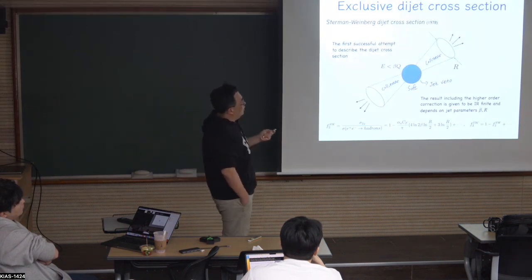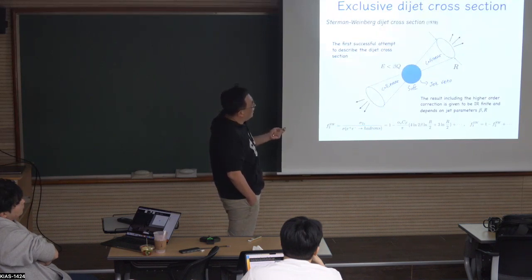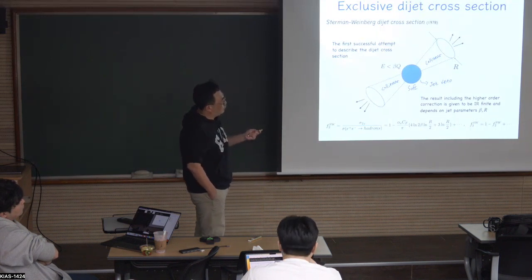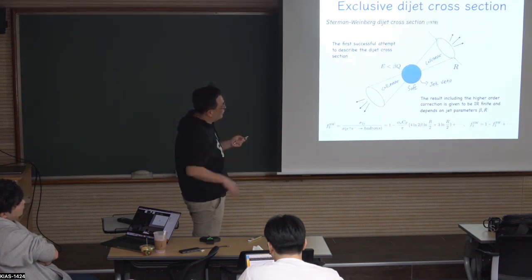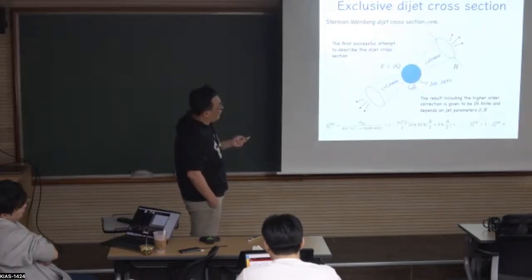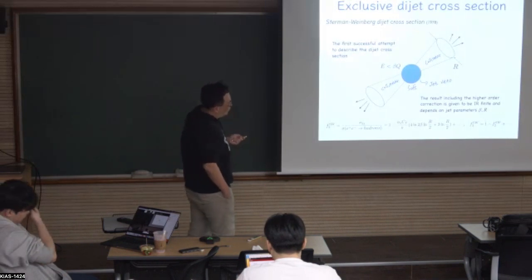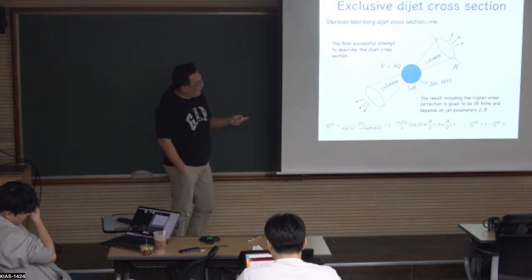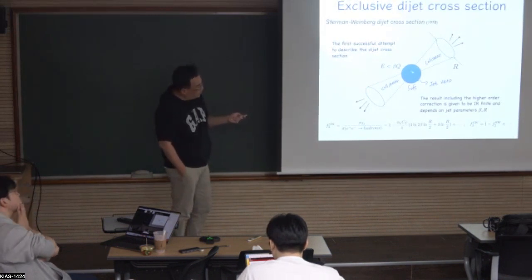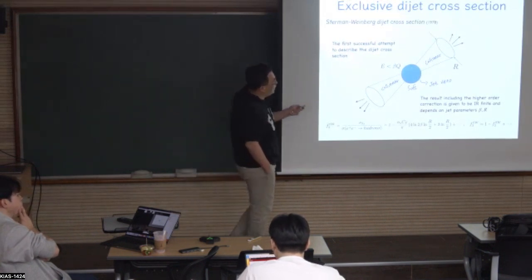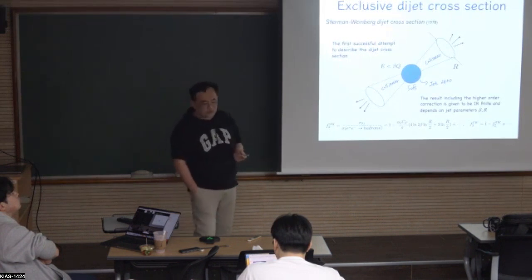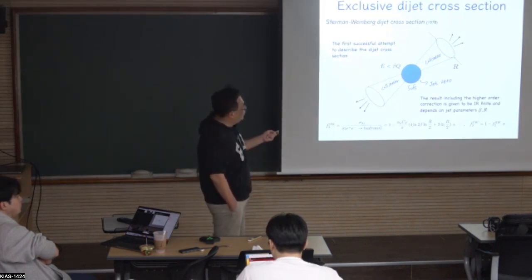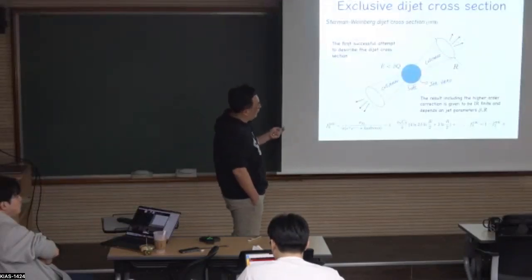When the gluon is emitted outside of a cone, R is the angle between the gluon and the produced quark or antiquark. If the opening angle is larger than R, we just drop that kind of event, and we only keep the events where the gluon is emitted collinear to the produced quark and antiquark. Also, we have to include the soft gluon emissions when the energy is smaller than beta times Q. Here beta is just a small parameter, less than 1, for example around 0.1 or 0.2.